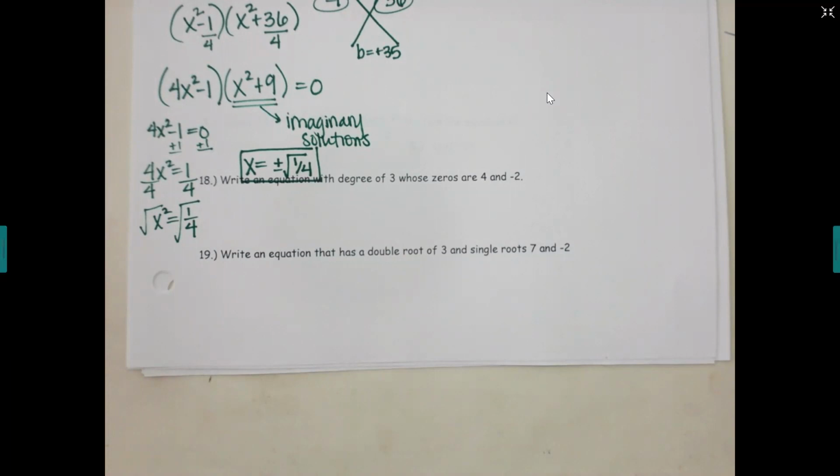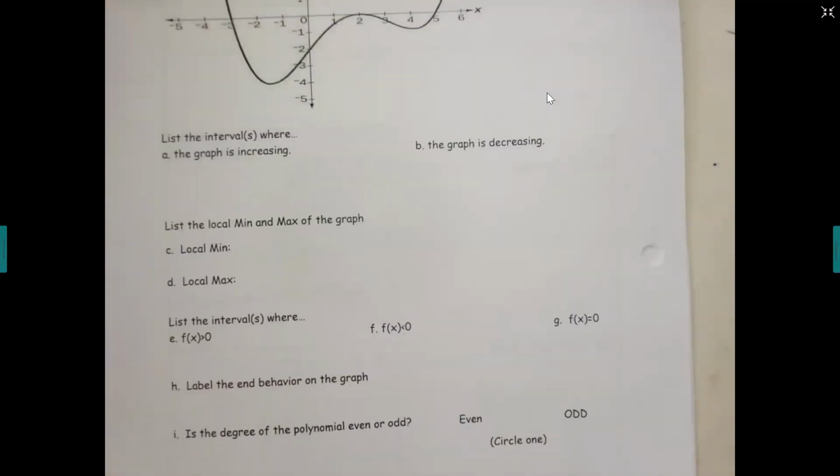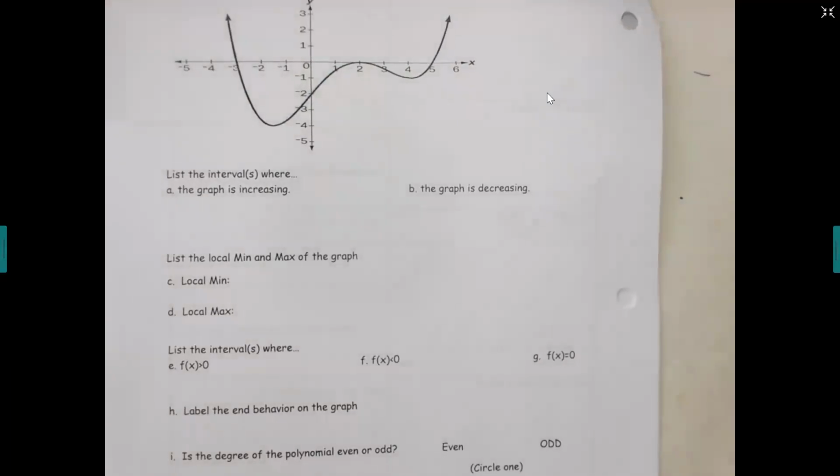You don't even have to find it, but it would be plus and minus 3. If you just put imaginary, that's good enough. Okay, come back to this page here. So we covered a lot of vocabulary. I think this was 2 classes ago. Let's just remember what each of these mean.